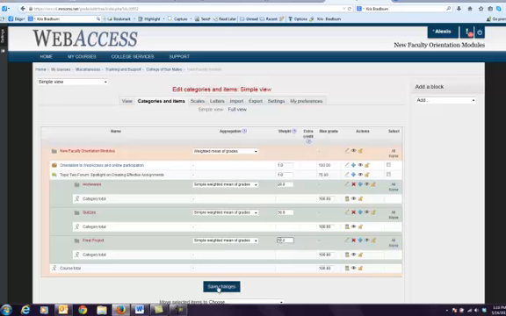Now, if I set my gradebook up this way, what's going to happen is that the weight of all the items in the gradebook are going to be in these categories. So I might want to move these other items. I'm going to move this one down here and put it under Homework.